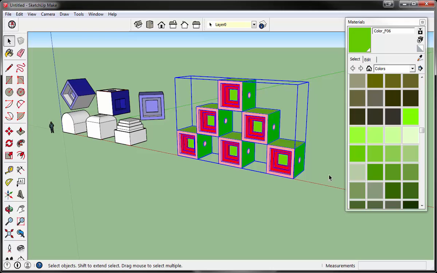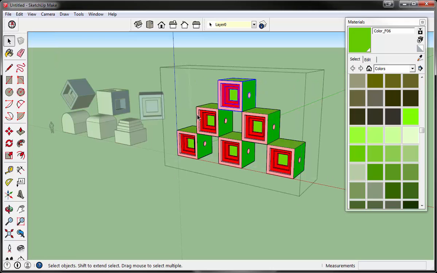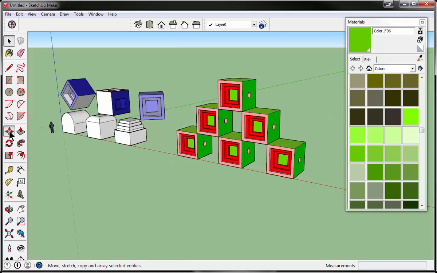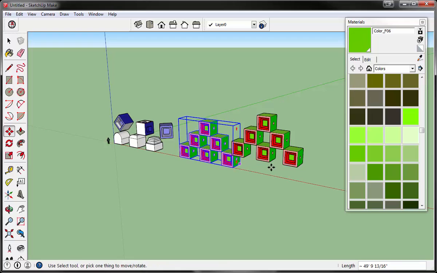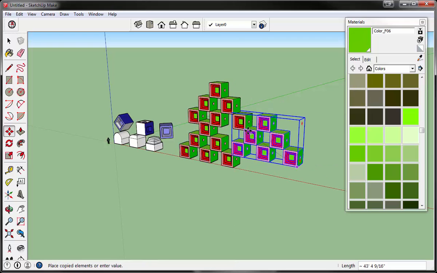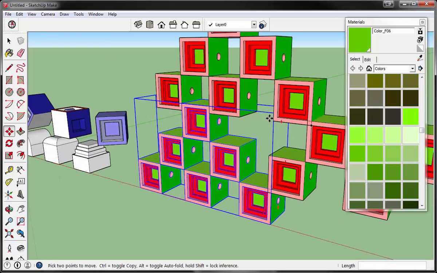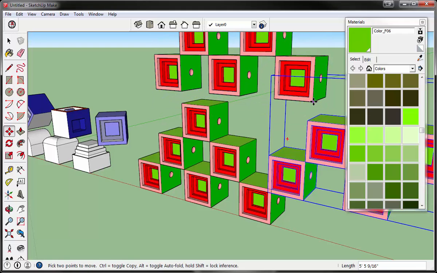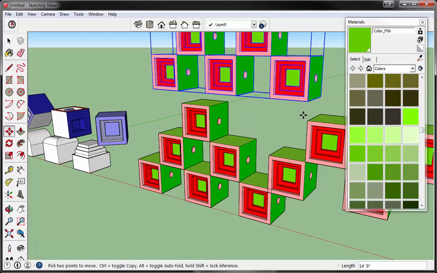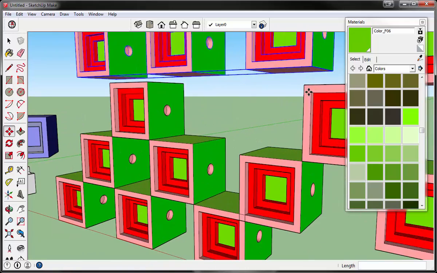Now you have one group made up of 6 blocks that are components. You can then move these together separately, and no matter how many you make, you will always be able to change each one at the same time by just changing one.